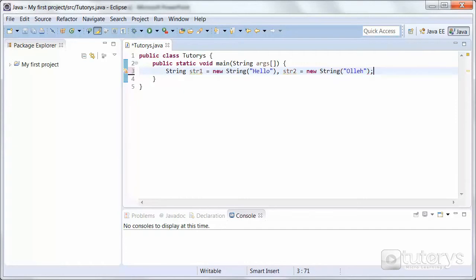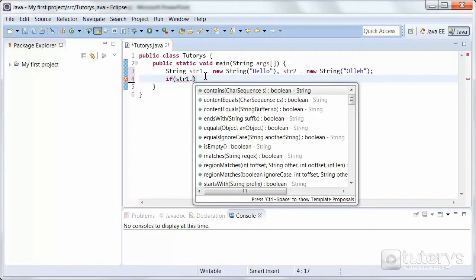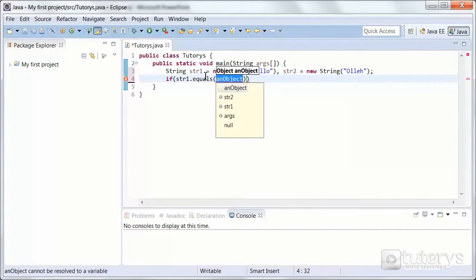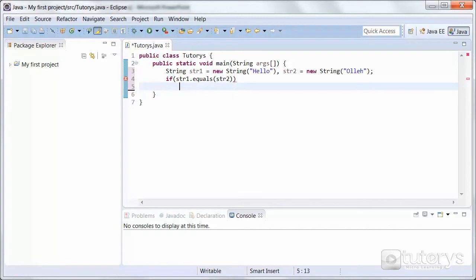So that being said, now we need to create a conditional statement. So if str1, our first string, and this is where we use the method equals, between parentheses, str2, then we want to print out both strings are identical.